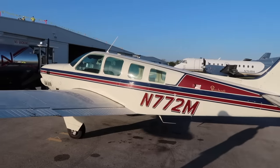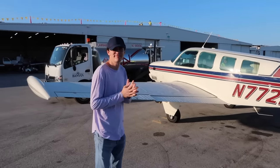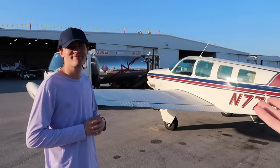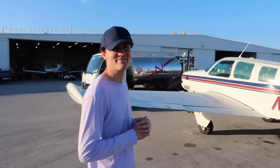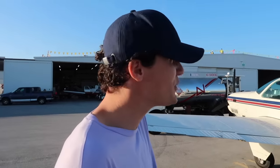But overall, the plane is in really good shape. I'm confident it will carry us safely across the whole country. Hopefully no issues arise. It went on a 1 hour test flight after they did a bunch of work to it and all was well, so fingers crossed. This is a long trip though, multiple fuel stops.